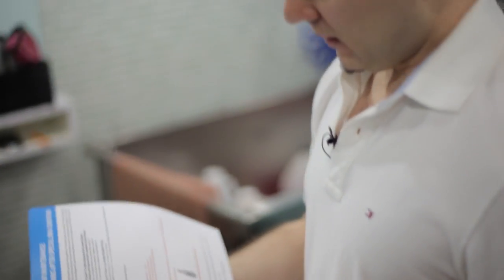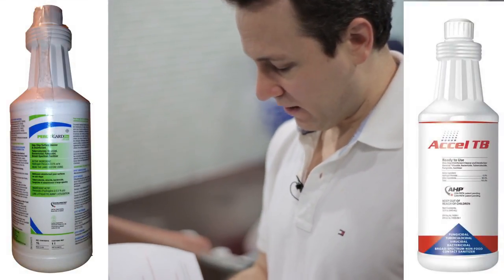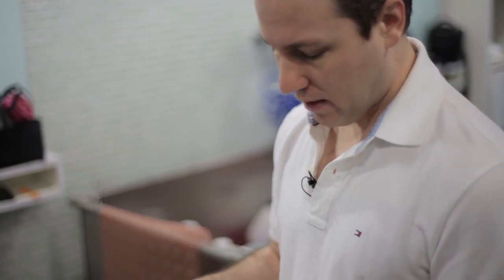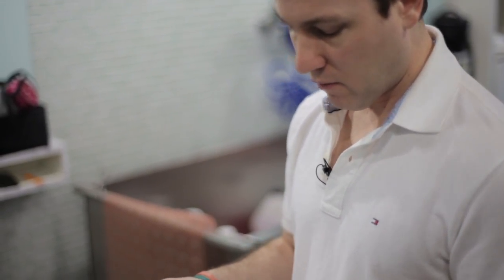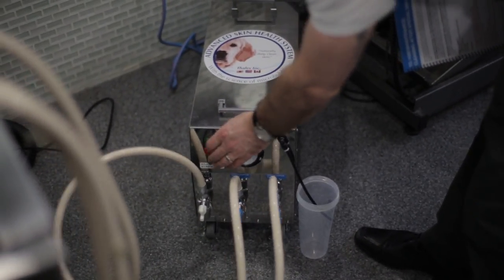Follow along. Fill a clean bucket with hot water. We've done that. Put both suction and discharge nozzles in the bucket. You've done that. Add 5 capfuls of ProxyGuard Plus and or SL. We've done that. Turn on the TheraClean TC1000 and let the machine run for 2 to 3 minutes. Let's turn it on and we'll see what's going on inside the bucket.